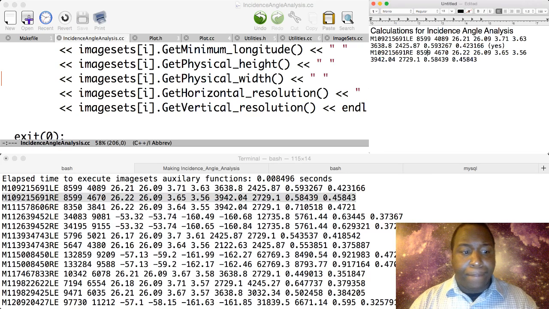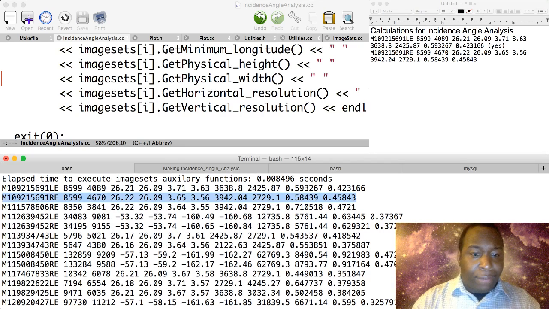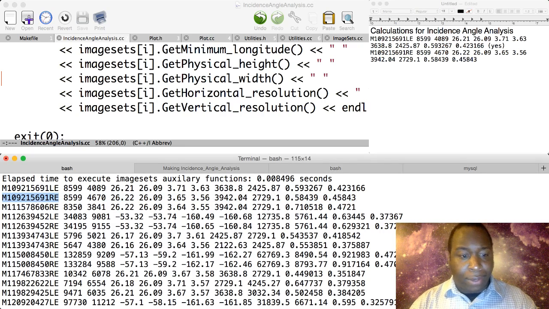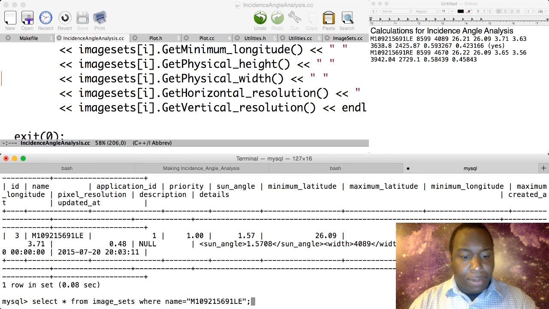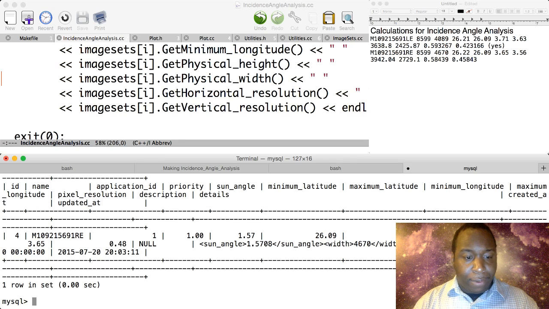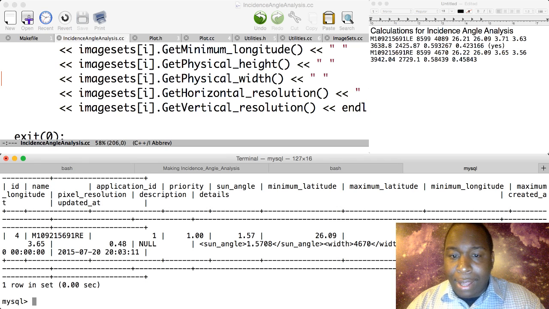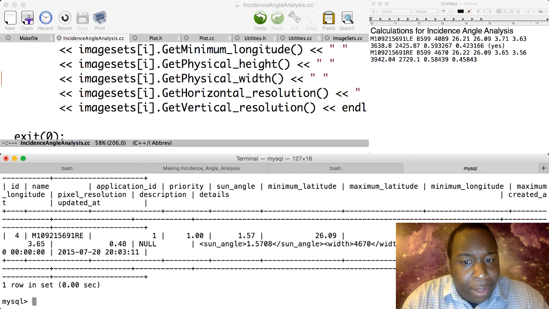All right. So to check these values, all I would have to do is go back to our database, change the image name that I want to search for, and it'll bring it up. Luckily, because I've already copied and pasted it to my text editor here, I can compare them directly instead of having to switch back and forth between tabs.